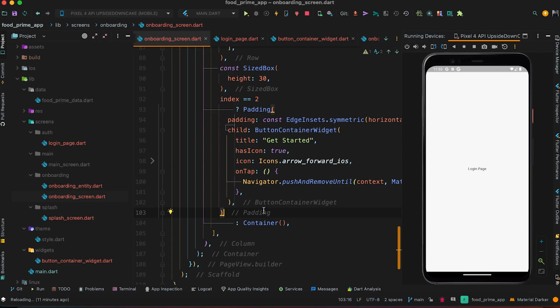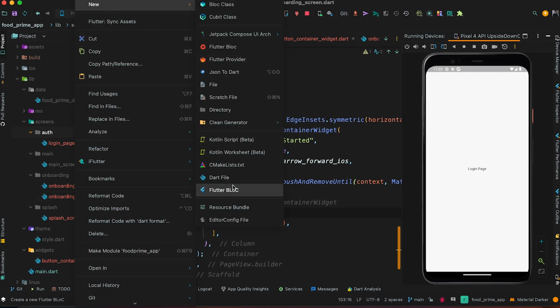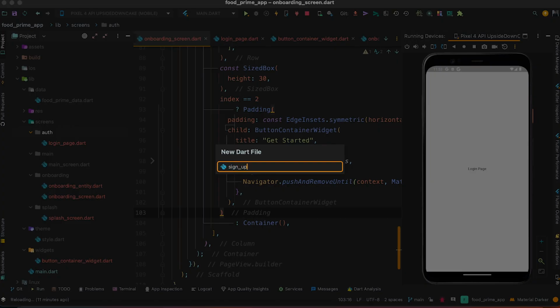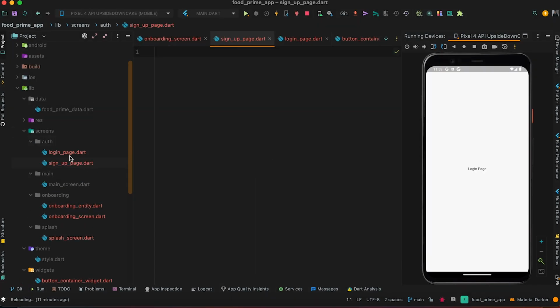So this time is to go and create or design the login and the register page, or you can also say the sign in and sign up page. So let's create one more page here, and let's call it sign up page, or it doesn't matter if you call it pages or screens. These are all widgets, and it doesn't matter whether you call it screen or page, their meaning is the same, a page or a screen.